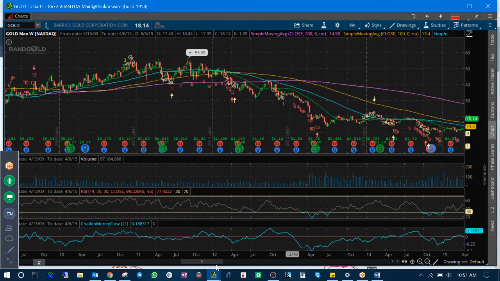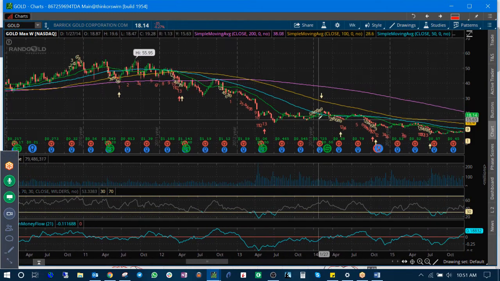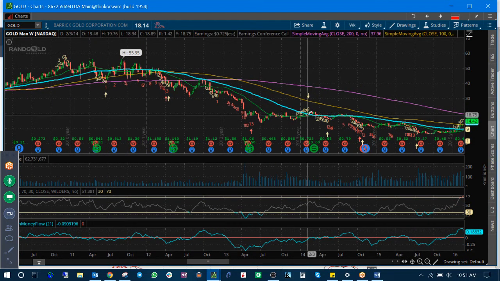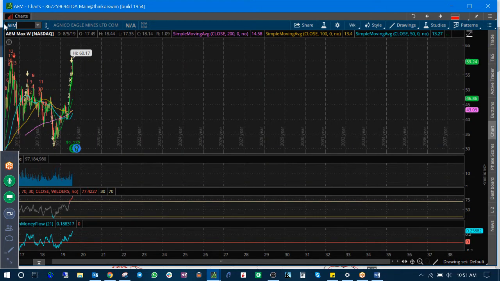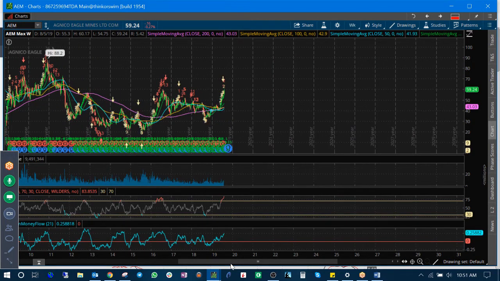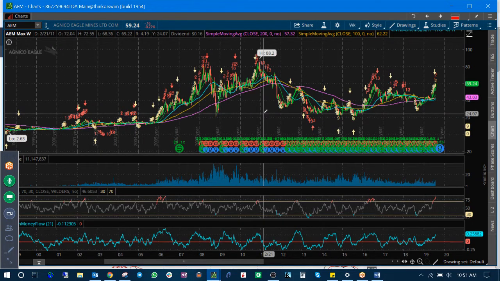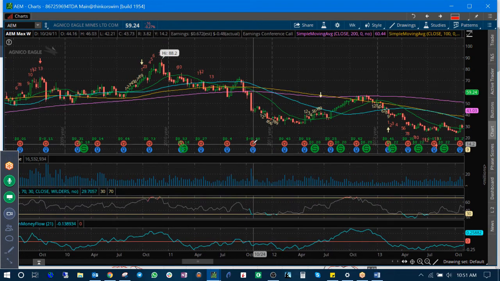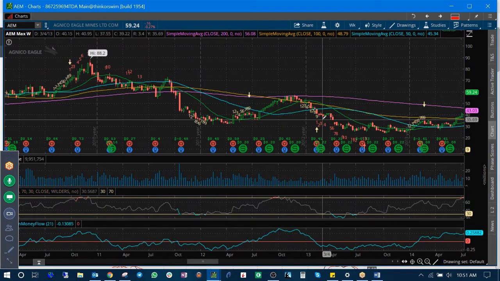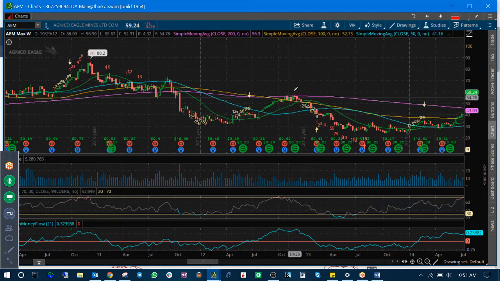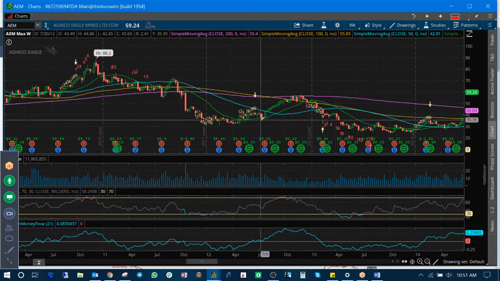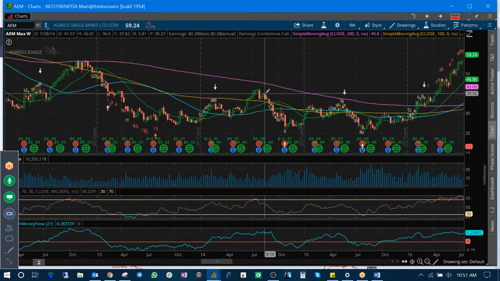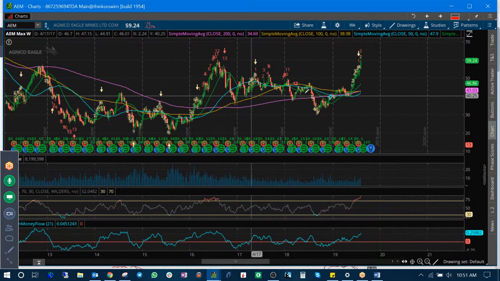So that relationship, I'm not sure. Is this the miner or the gold? This is a miner. Yeah. Let's look at another one. Let's do AEM. 2013. Yeah, so I'm not sure as to why. Anyone want to take a jab at this? I don't know. You got me on that, but yeah, it scared me, because I thought gold going up was a sure bet for miners.